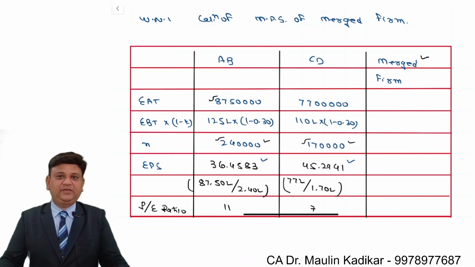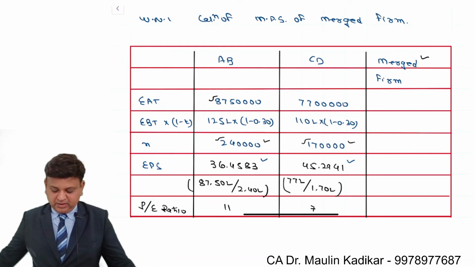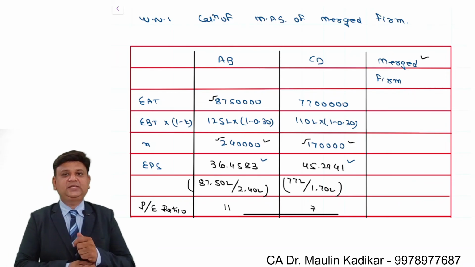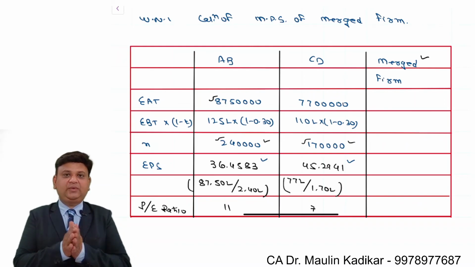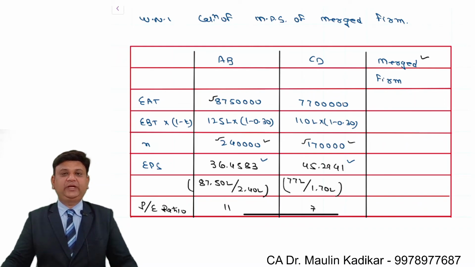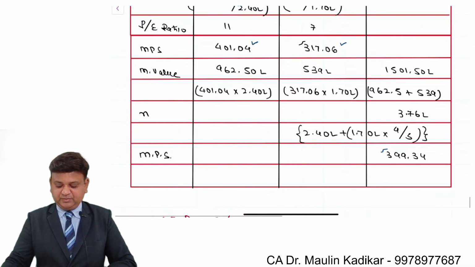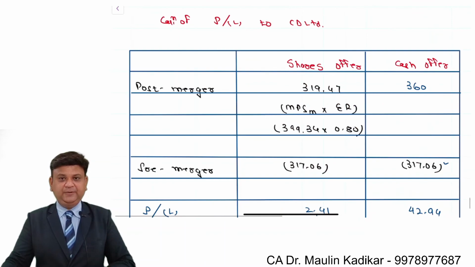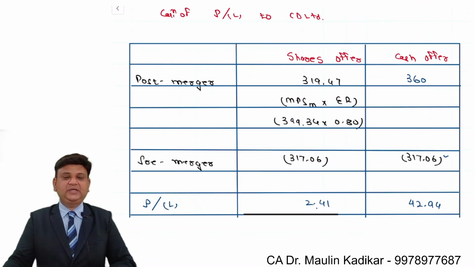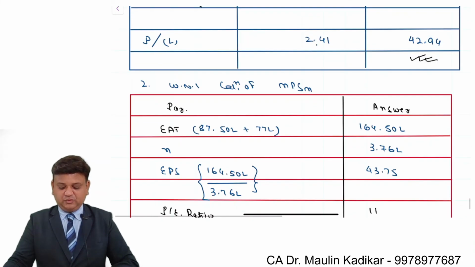So let us have an understanding of the answer to this question. Dear students, giving a summary of the entire answer. In the first part of the question, it has been given that from the point of view of the shareholders of the target company, you are required to decide whether it should accept the cash offer or the shares offer. We have computed the MPS of the merged firm. We have computed the MPS attributable to the shareholders of the target company. The same is compared with the MPS of the target company before merger. The difference of both of them is positive. However, in case of cash offer, there is more advantage. So the company is advised to go for the cash offer.